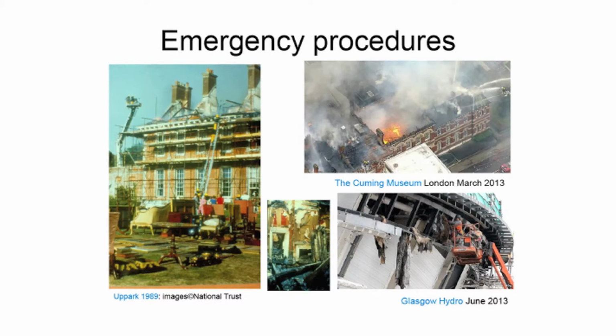But buildings are at greatest risk of fire when contractors are on site, as history has shown, especially if hot works are taking place, such as lead works. There is also the possibility of water damage, not only by fires being put out, but if work has been carried out to a roof or if a sprinkler system has not been properly installed.